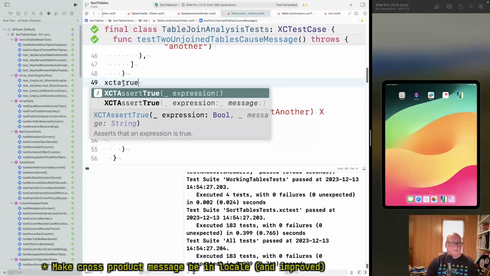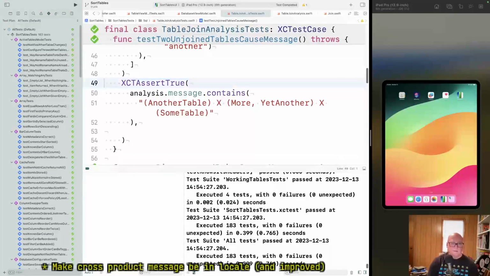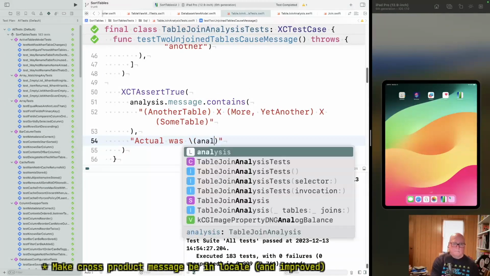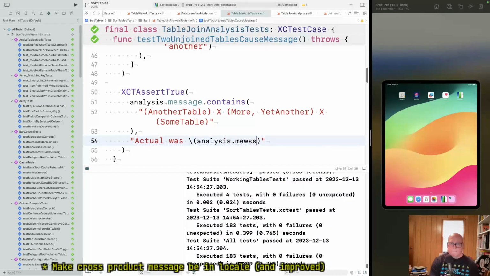Yeah, message. Okay, I'm going to break it for a moment, to make sure this comes out the way I want.